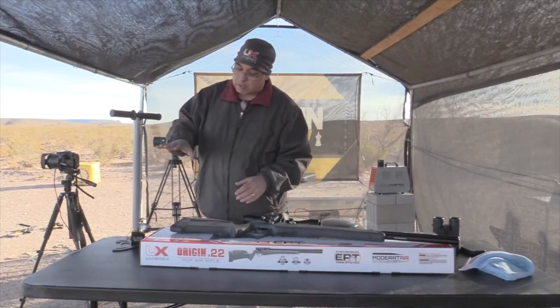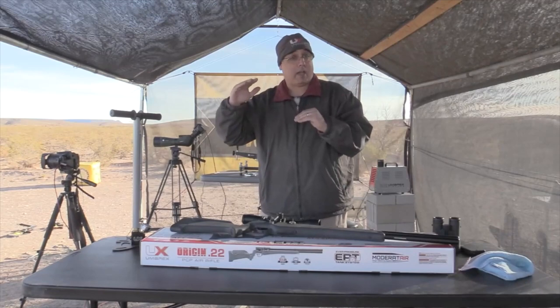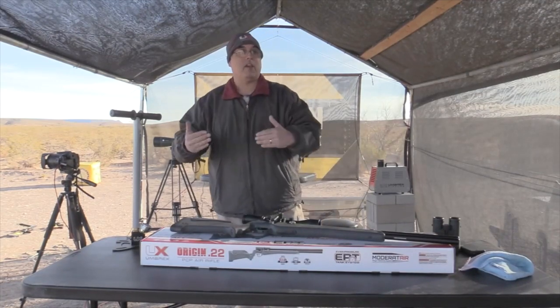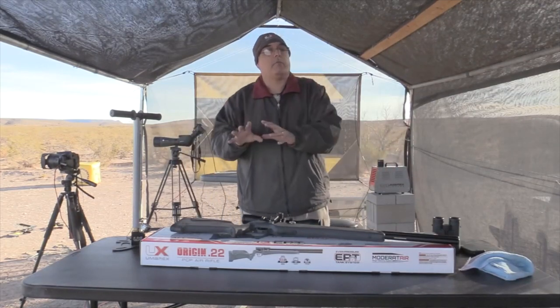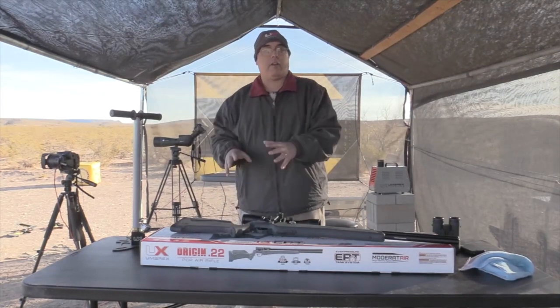Because you need fewer pumps to go from empty to max, it's about 140 strokes. So it's half as many pumps to have a full gun, and I get more shots. I just wanted to put that into perspective: with the hand pump, it's very, very usable.